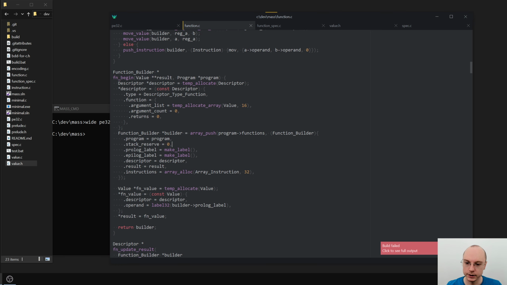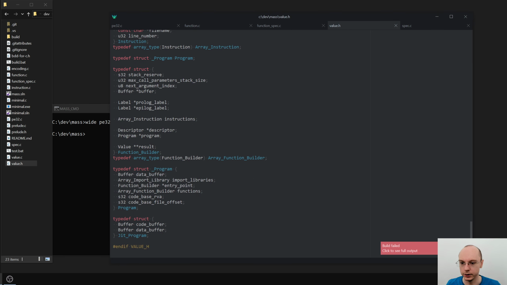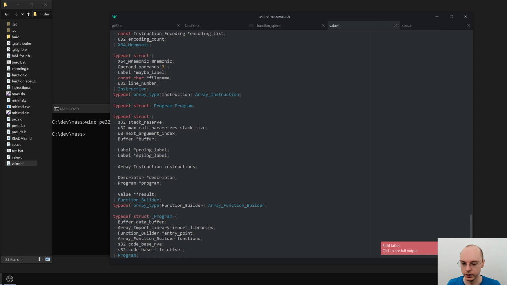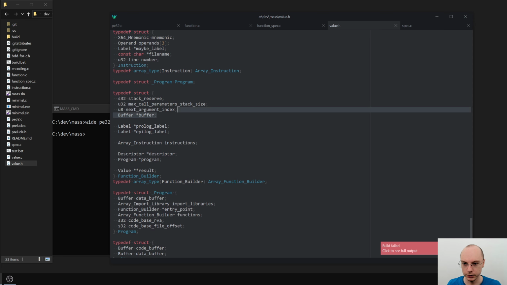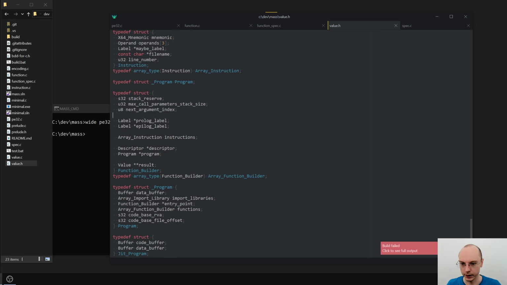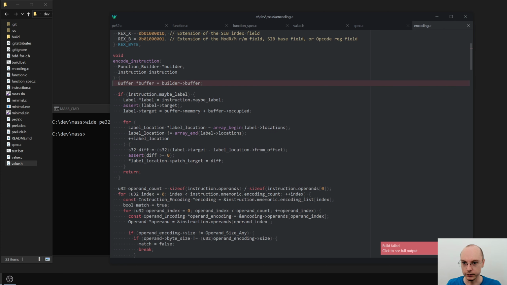So let's get rid of this, let's get rid of this. We also need to get rid of the buffer inside function builder. So this buffer goes away. This will cause other problems, of course, but this is exactly what we are doing here.